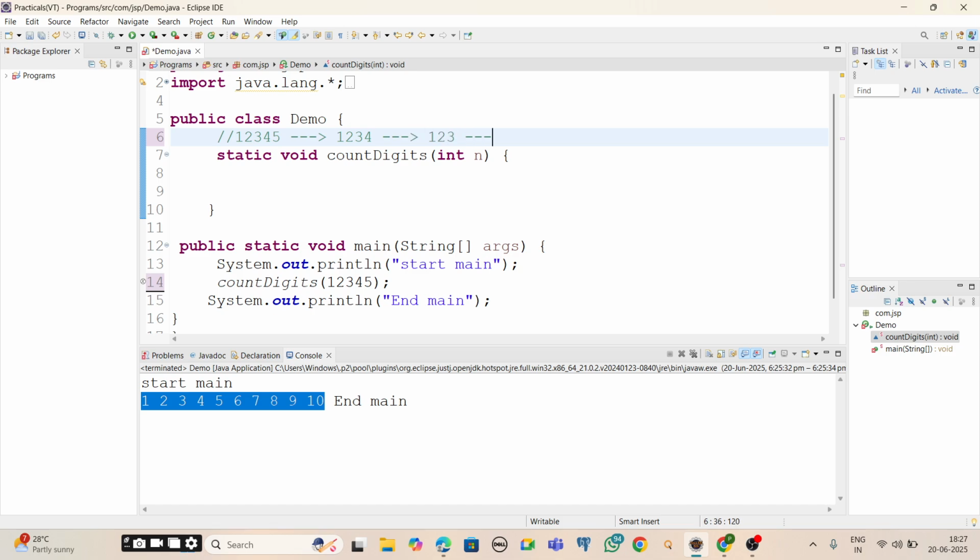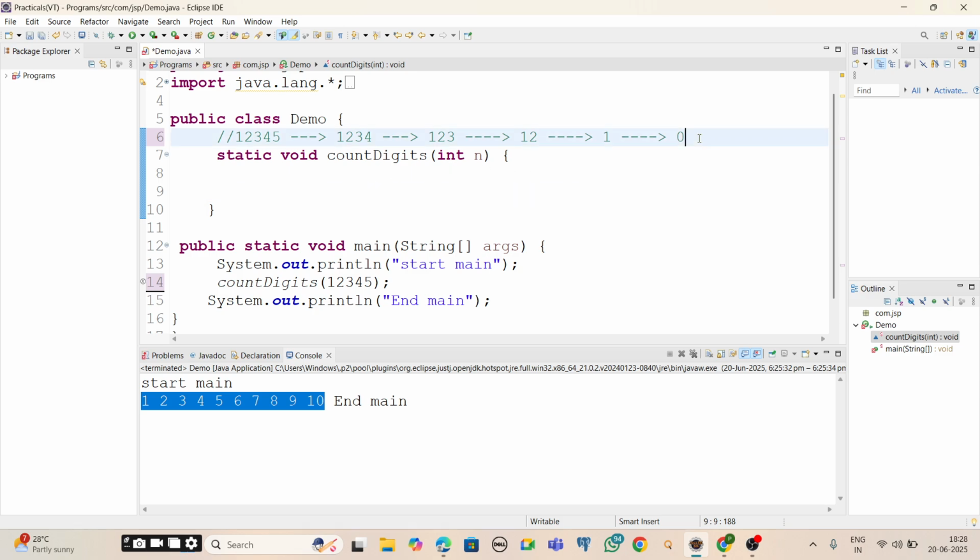Again with 10, I will get 1 2. Dividing again, I will get 1. If I divide this number by 10, the last value I will get is 0, right? We know this. So the same thing we will do: we will divide this number by 10 and we will increment our count.